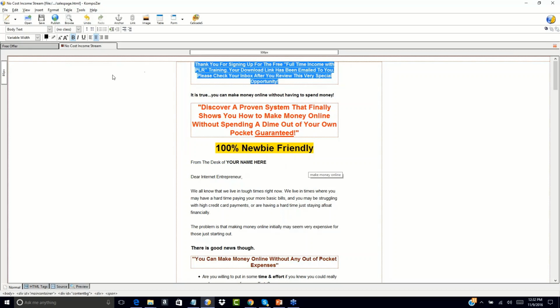So inside of Composer, now again, I'm going to do a very basic training after this that's going to show you guys how to use Optimized Press, how to use lead pages, and then how to use ClickFunnels, so that way you guys can know how to play around with those platforms as well. But if you're using standard HTML, which I like to use, that's why I still use it, because it works and it's effective. In fact, our upsell page converts very well. It's a standard HTML page.